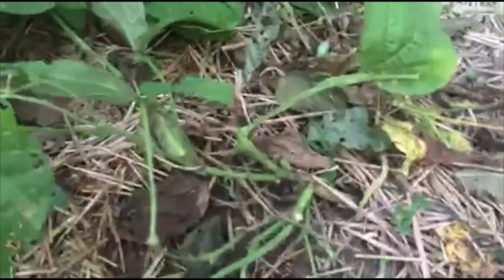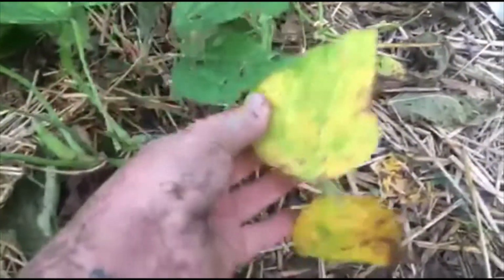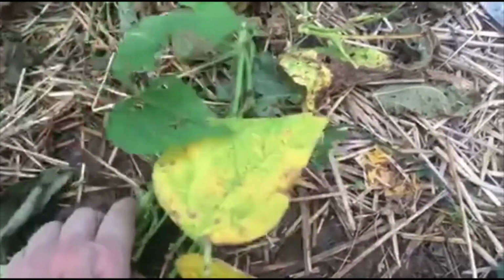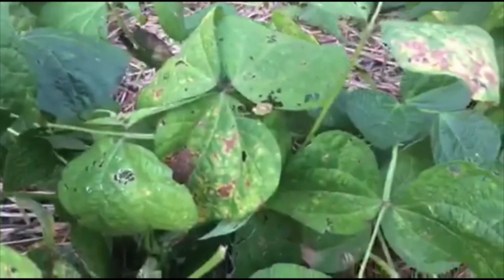So I wanted to show you how you can tell when your green beans have bit the dust for the season. Just like the potatoes, they start getting ratty looking and spindly. My leaves start turning yellow, and there's no sign of life anywhere on the leaves, no sign of new life.